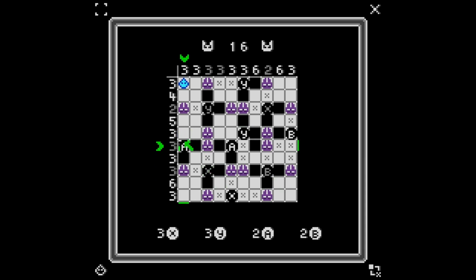This can't be a wall because that would block in this A bomb. So it's empty and this has to be a wall. We need to have a wall here. And that means this can't be a wall because that would isolate these. And this can't be a wall for the same reason. And neither can this. So that would mean this would be a separate zone. So this is empty. This is gray.